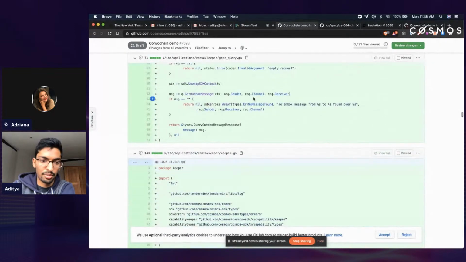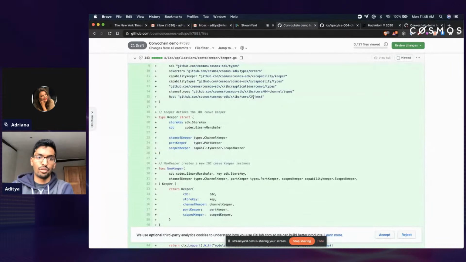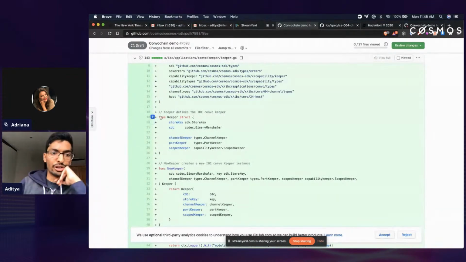So you can get inspiration from that. Your keeper, okay, so your keeper struct will always look like this. You'll need your store key for storing into your own application store, a CDC for a codec for marshaling and unmarshaling your data, and then you'll always want a channel keeper, a port keeper, and your scoped capability keeper.